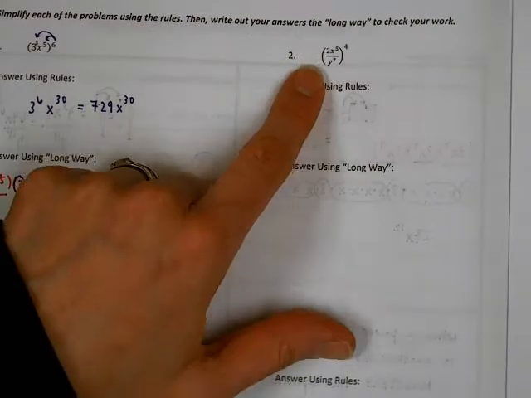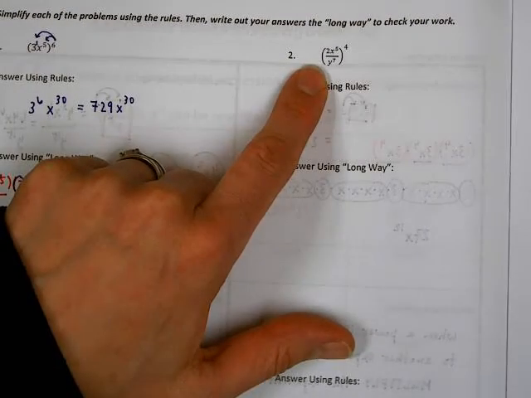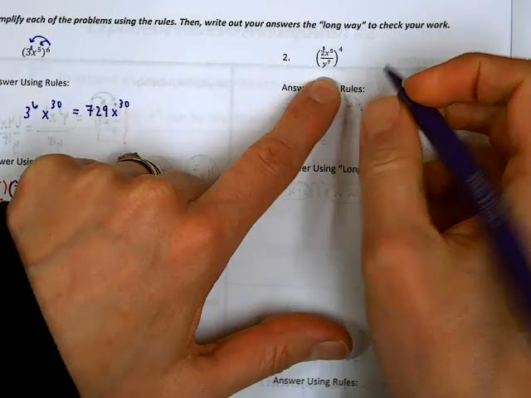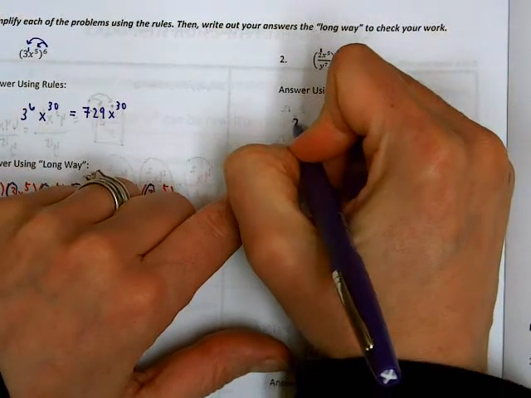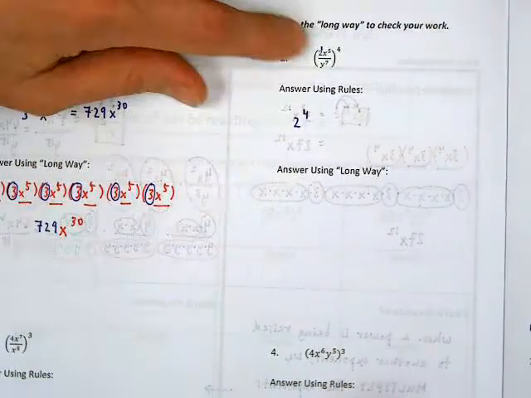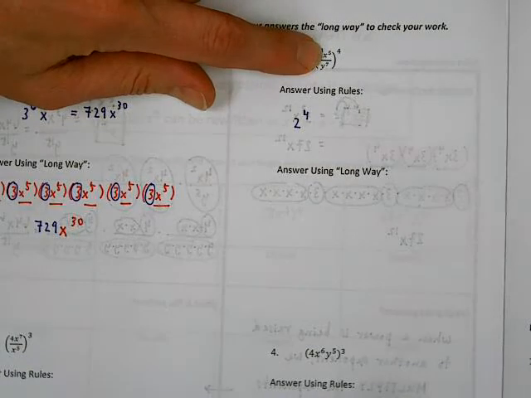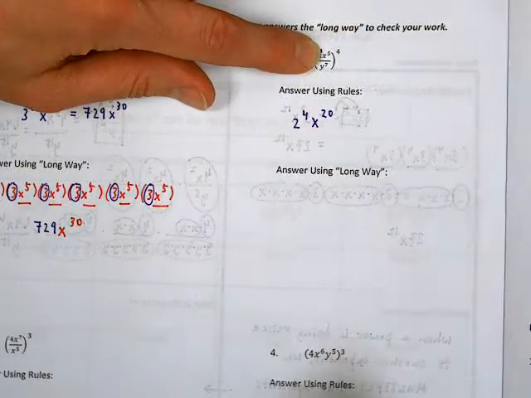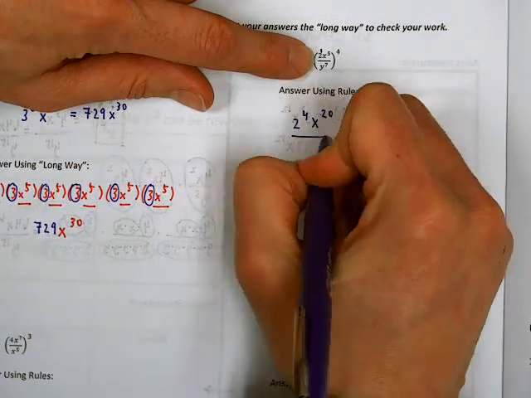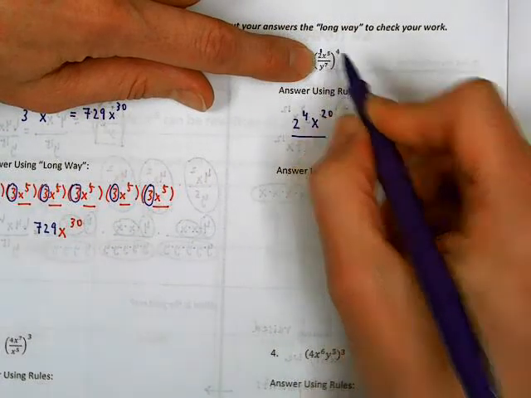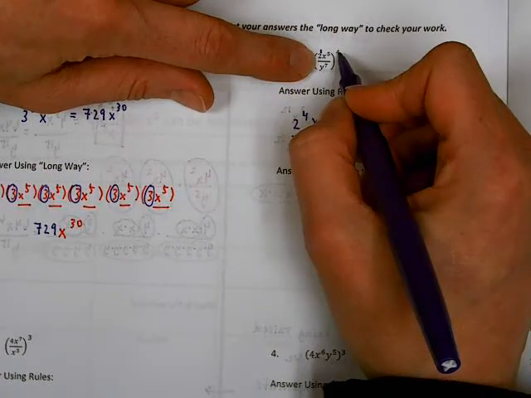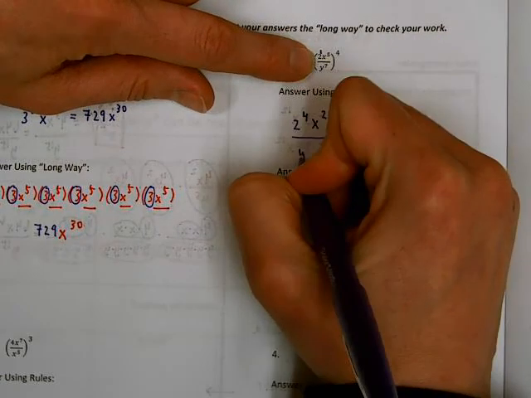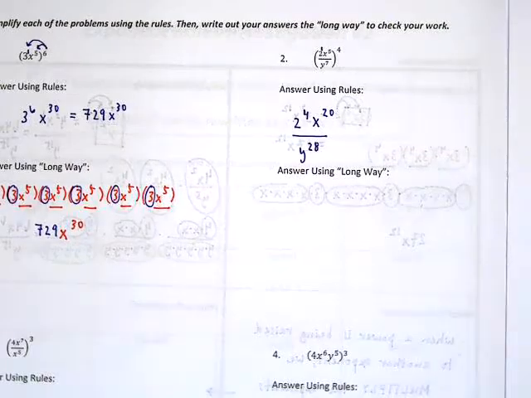Okay, let's look at number 2. Again, we have the same rule. We're thinking of distributing that exponent. So the exponent on 2 is a 1. So I have 4 times 1 is 4. So I have 2 to the 4th power. Here I have x to the 5th raised to the 4th power. So 5 times 4 is going to give me x to the 20th power. Now I have to remember on the bottom I also have to multiply these two exponents. This exponent needs to get distributed everywhere inside those parentheses. So 7 times 4 is going to give me y to the 28th power.